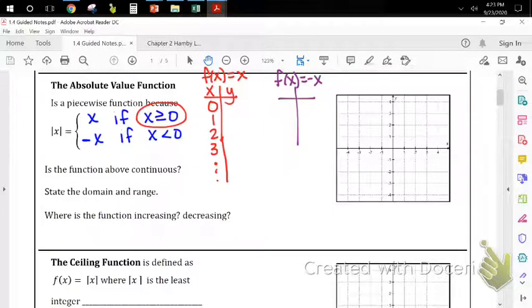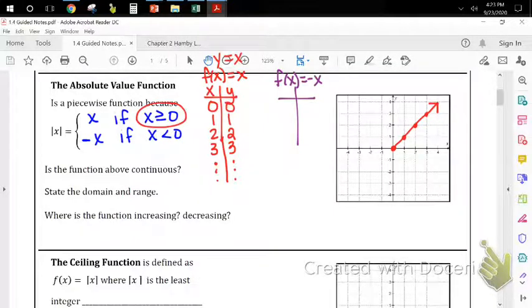So then let's go ahead and let's finish that table. So if f of x, remember that's y, so this says y is equal to x. So if x is 0, then y is 0. If x is 1, y is 1. X is 2, y is 2, x is 3, y is 3, and we could just keep going. So I'm going to go ahead and graph that. So I've got the ordered pairs 0, 0, 1, 1, 2, 2, 3, 3, and I know that after that 3, 3, I can put an arrow because it could keep going.